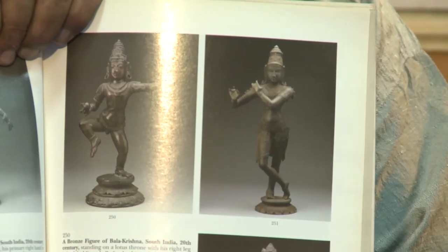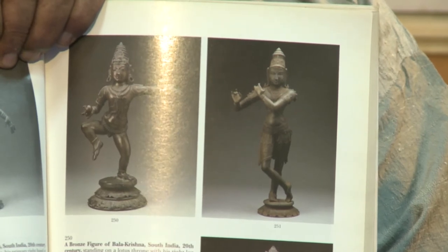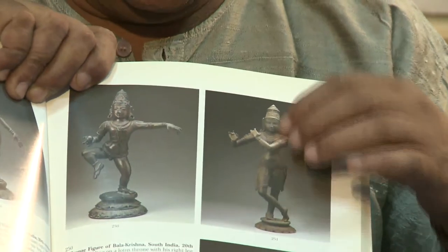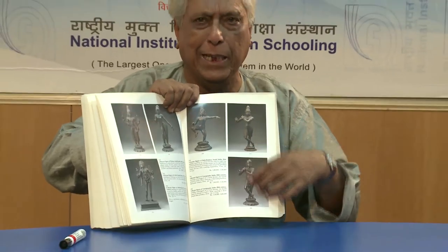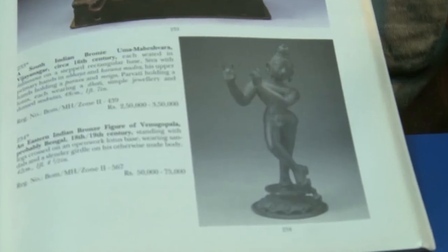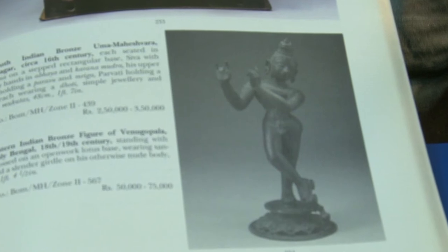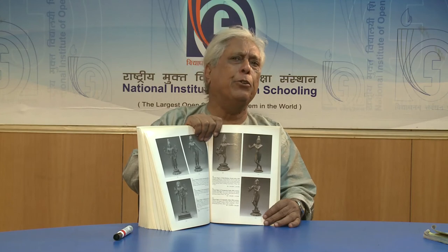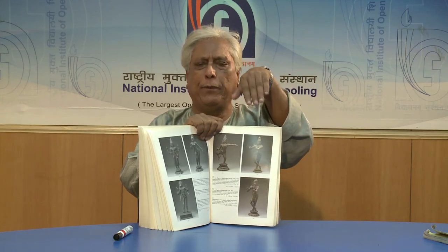Now the most popular form of posture is Tribhanga pose, which is particularly attributed to the image of Krishna. Here you can see the figure. It has three bends. One, two, three. This is one of the classical postures in Indian sculpture. This is a Chola bronze, and you can see how beautifully the sculptor has managed to bring the softness of the movement. There's no hardness, no hard curve anywhere you see in this particular sculpture. Smoothly, the movement of this Tribhanga pose has been attributed to this particular sculpture.